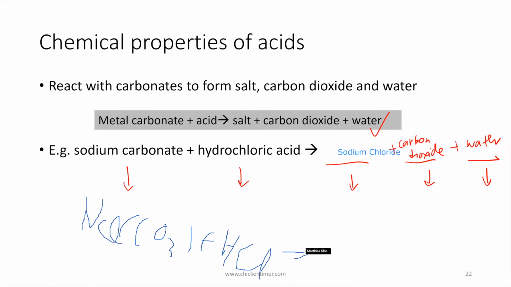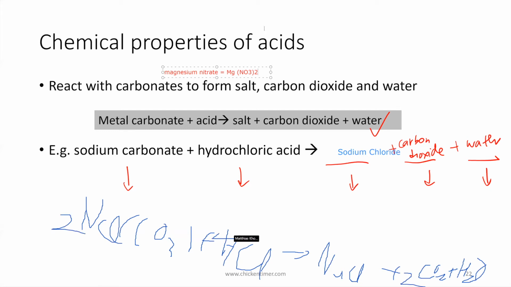I think you can type it out, it's easier. Again, I think you can type it out. You just do it this way. Let's say if you have magnesium nitrate, you can type it out and write Mg, then bracket NO3, 2. You can type it like that. I can see it. What is the formula for sodium carbonate?